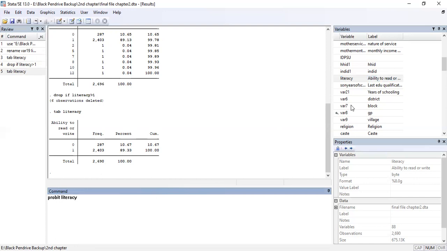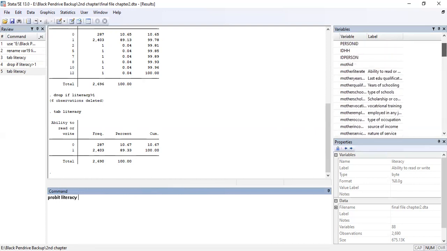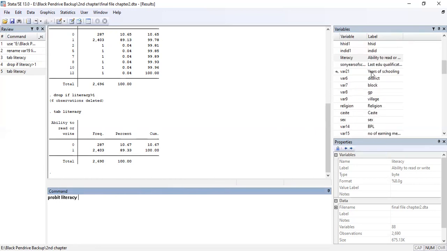Here we will use some continuous variables and also some dummy variables. So we write in the command box probit, then the dependent variable literacy, which is a 1, 0 variable, that is a dummy variable. Suppose we are using sex, the operator variable of caste, the operator variable of religion.